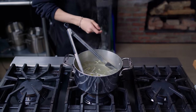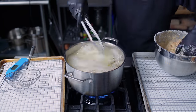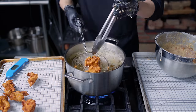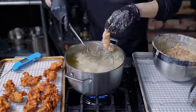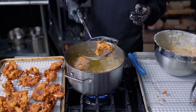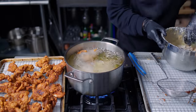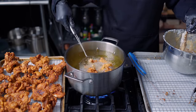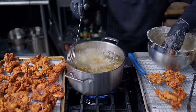Now it's time to fry the chicken. We're dropping it into oil at approximately 350 to 375 degrees Fahrenheit, depending on how hot your burner is, since the chicken will cool the oil down. Fry until every piece has turned a beautiful golden brown, then let it rest on a rack-lined tray with paper towels to drain. This takes some time since we have a lot of chicken and we don't want to overcrowd the pan — each portion needs to be fried evenly and crisply all the way through.